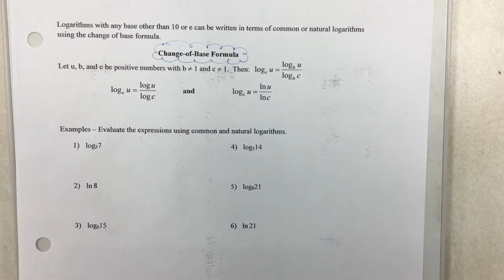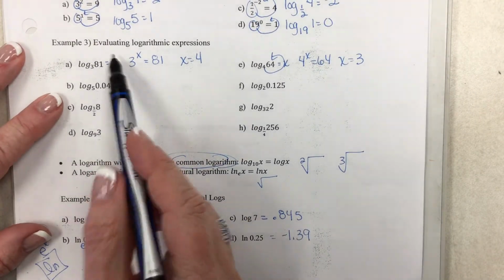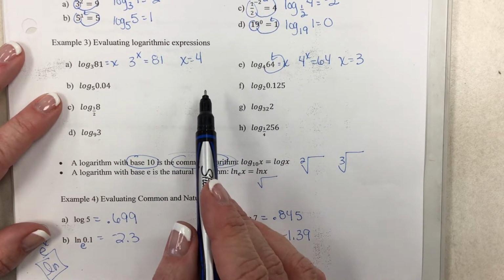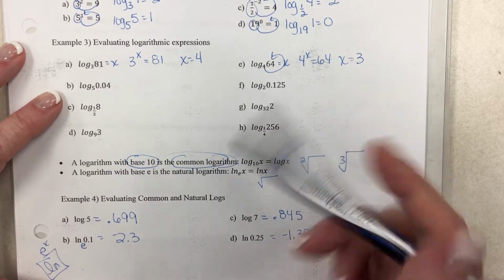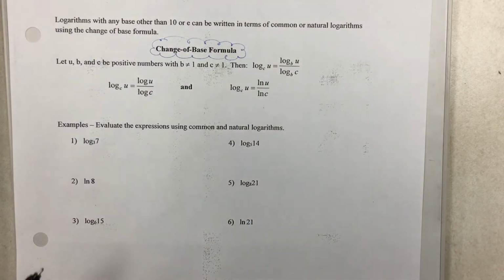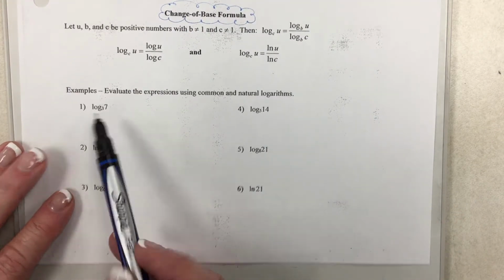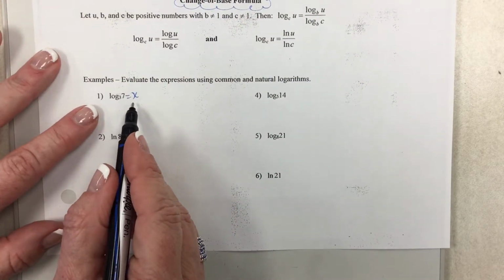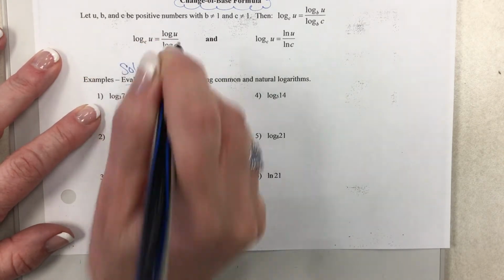Yesterday, we were given part of our homework, actually it was our notes. We had problems like this in the middle. We only did a couple of them because I said we're going to learn a much simpler way tomorrow. Well, this is the simpler way, okay, on how to do that middle part right there. And if I have log base 3 of 7, and what we learned yesterday was if we set that equal to x, because this says evaluate, which means to solve. So I want an actual answer.